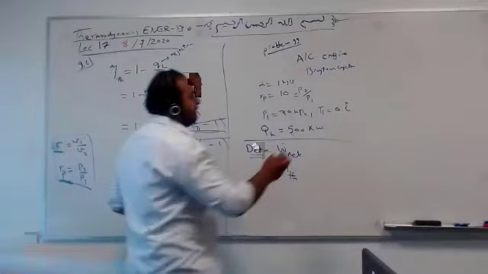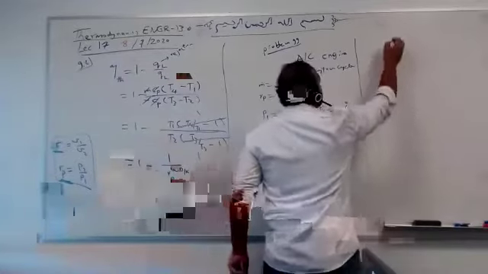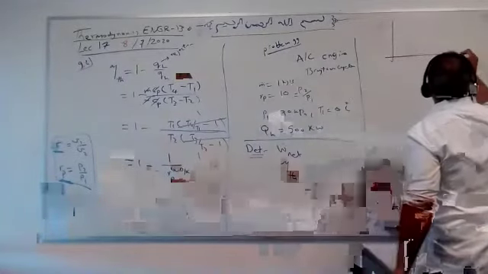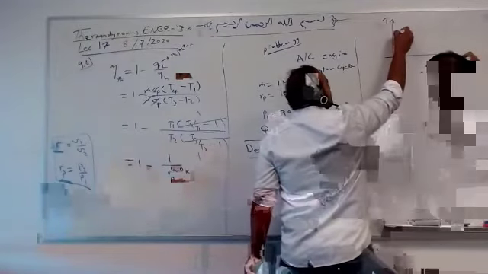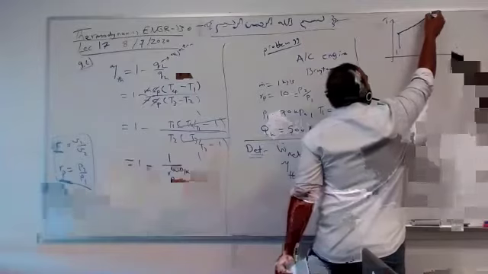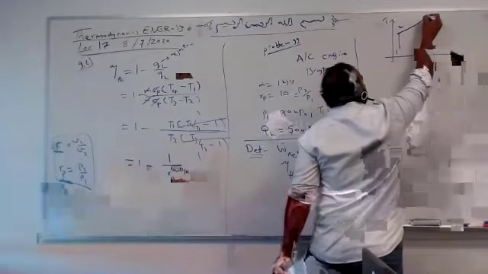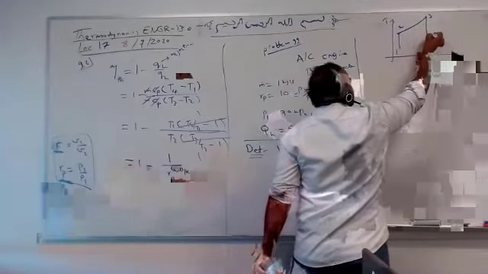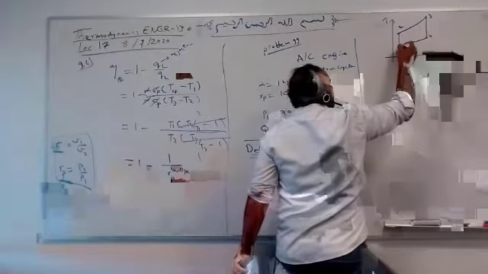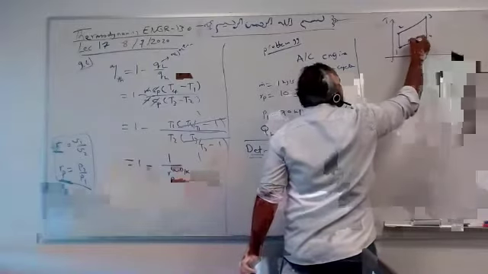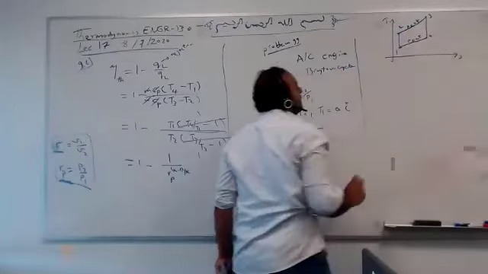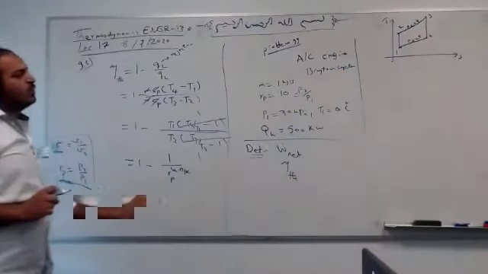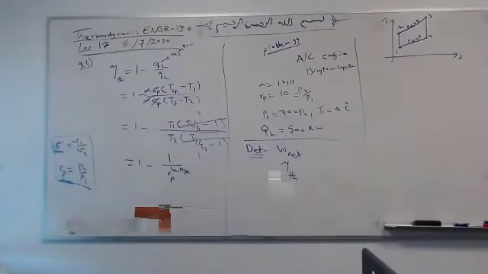If you want to remember, the Brayton cycle looks something like this on a TS diagram. Usually we start from the bottom left, state 1: compression, isentropic; burning, constant pressure heat addition; expansion, constant entropy; rejection, constant pressure. This is the Brayton cycle, exactly the same as the Otto cycle, but the Otto cycle has constant volume lines.